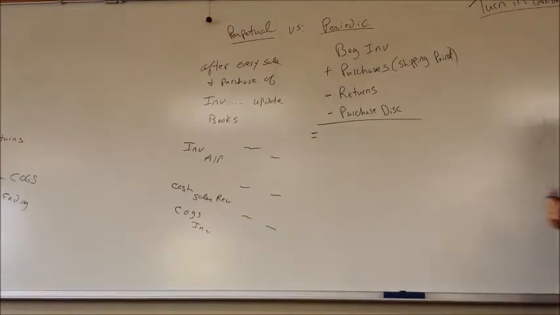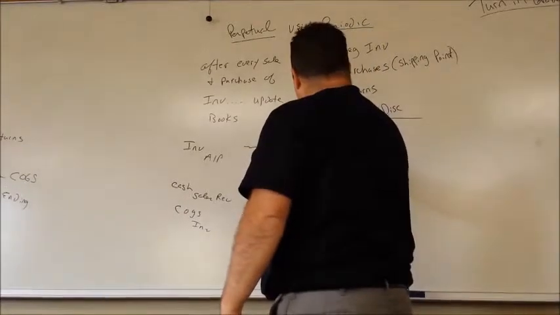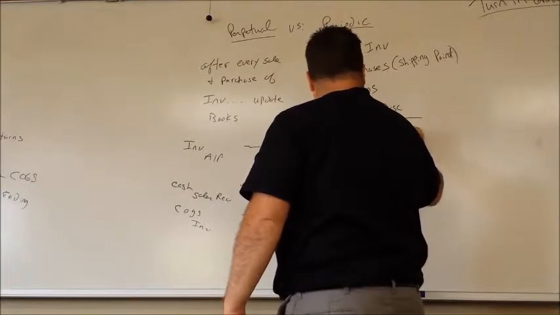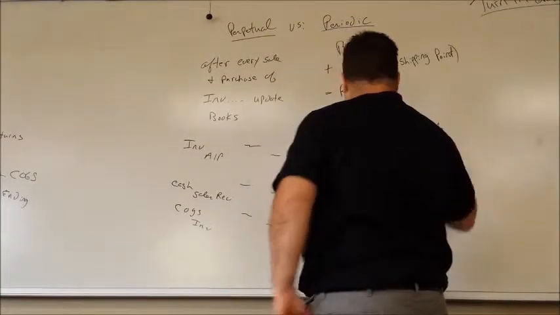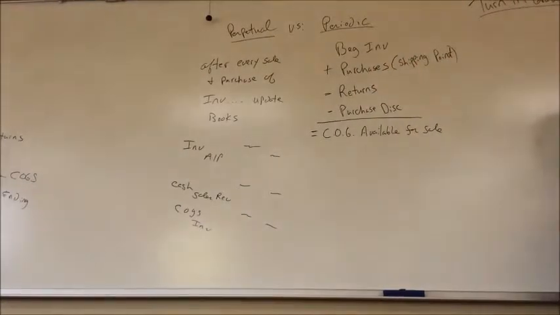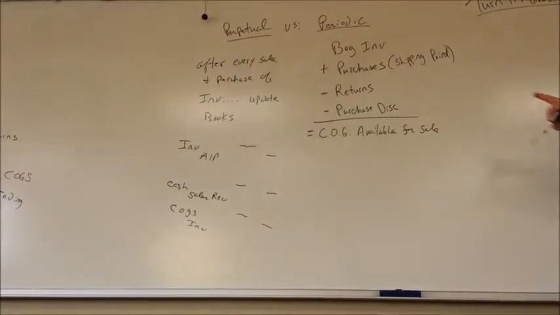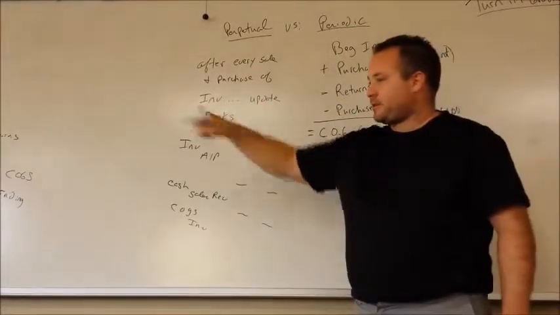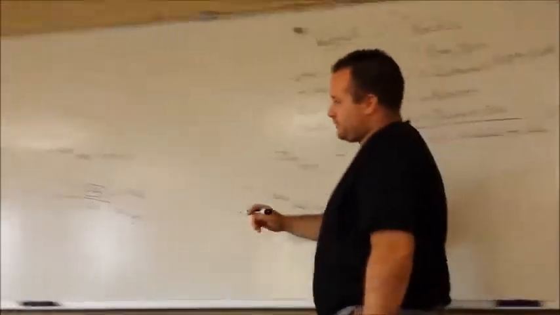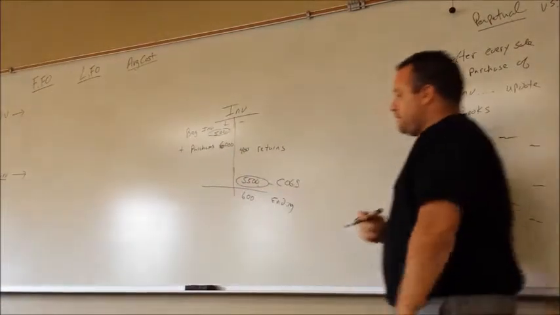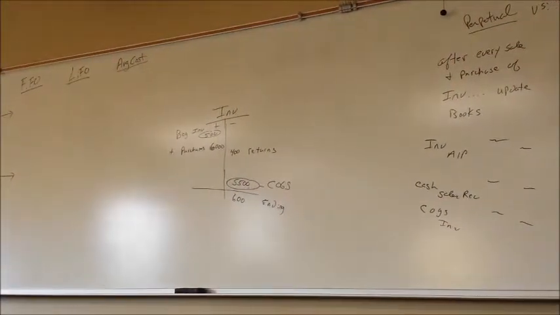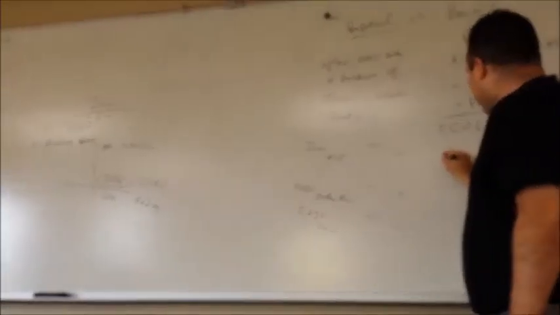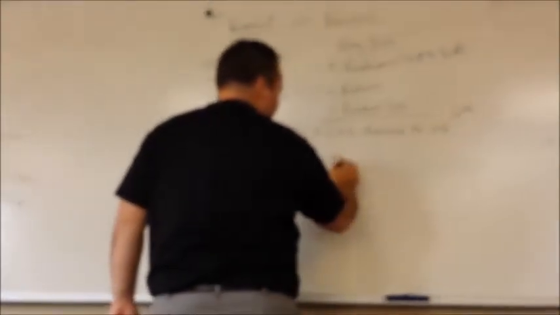Cost of goods available for sale? Yeah, good. Cost of goods available for sale. So in my other problem, this number was 6,100, based on my made-up little example over here. 6,100 items that I have ready to sell. And then all you got to do to get cost of goods sold is subtract out your ending inventory.